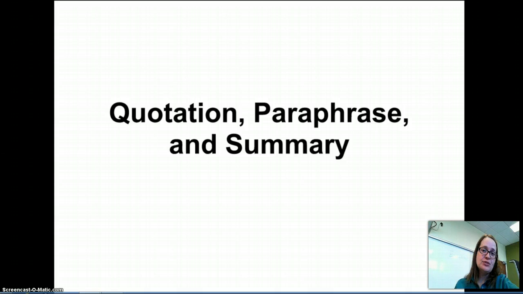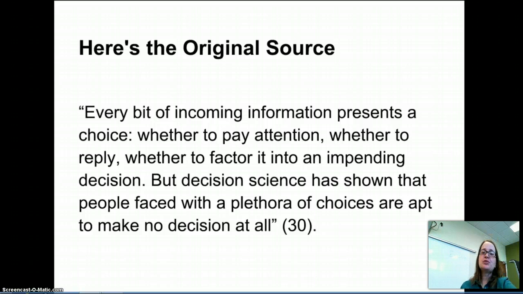A summary is when you see an idea that you think is really good and you want to include it, but you don't want to include all the detail, and so you shrink it down and it's shorter. Okay, so I want to use this example, this original source example. If you need to, pause the video and read through the example on your own. Okay, so again, this is something that you might come across in one of your articles, whether it's a website or an academic article, and now you want to put it into your paper.